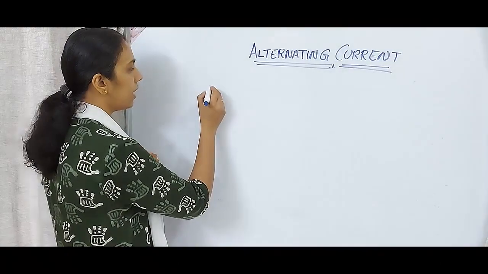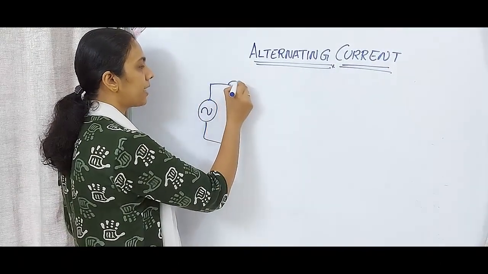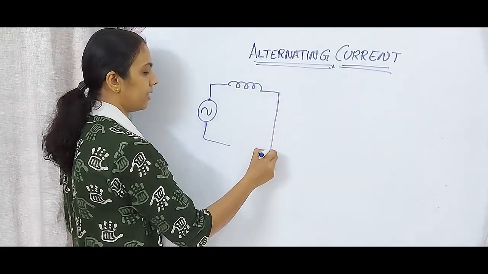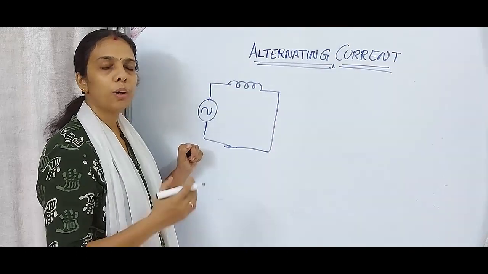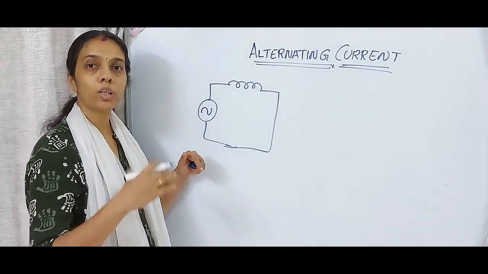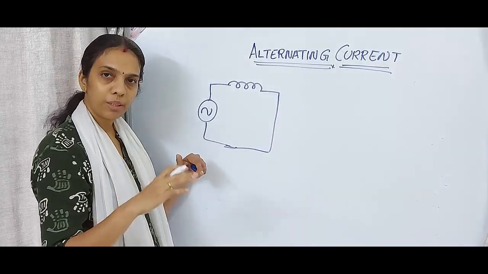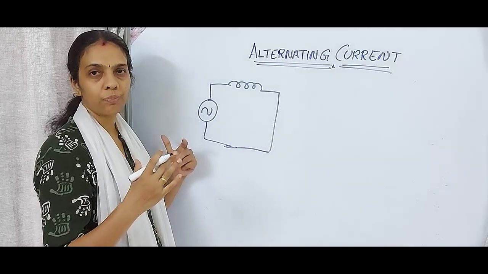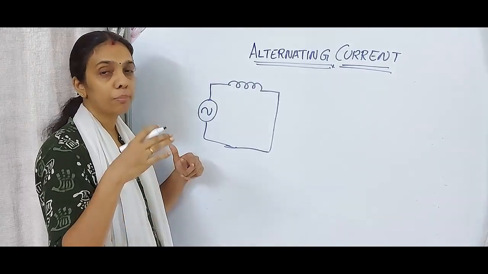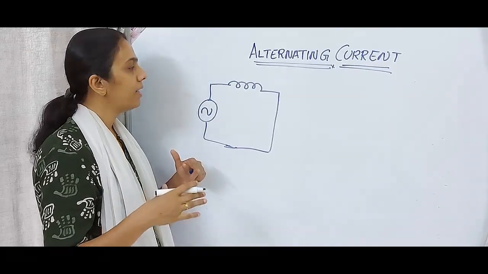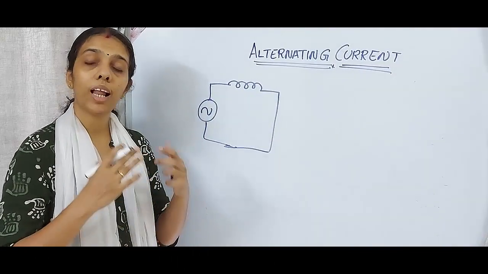Okay, so this is an AC circuit. Through an inductor, if current is passing, what will happen? Inductor means a coil. When current is passing through the coil, we know an EMF will be induced in it. All those things we know, right? The magnetic field linked with the circuit will be changing, and induced EMF and back EMF will be produced. Now we are going to discuss what will happen.